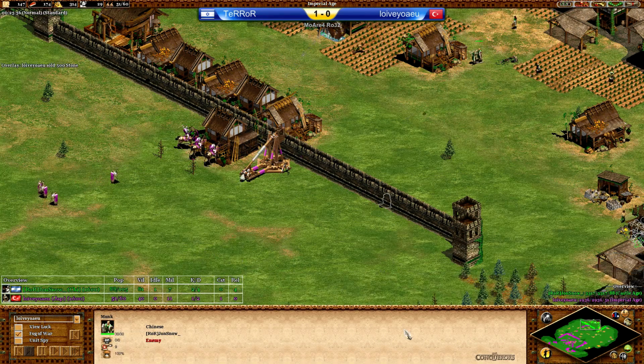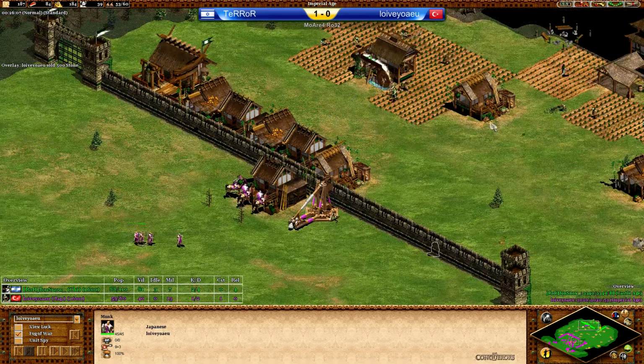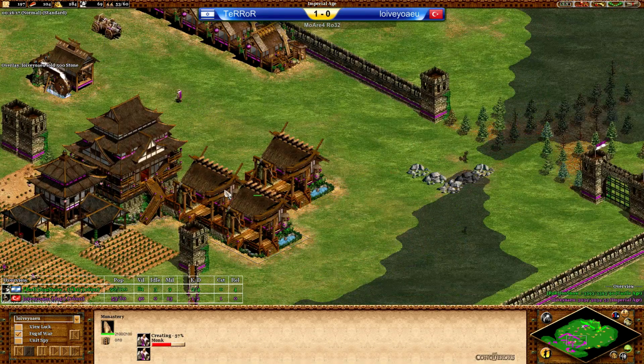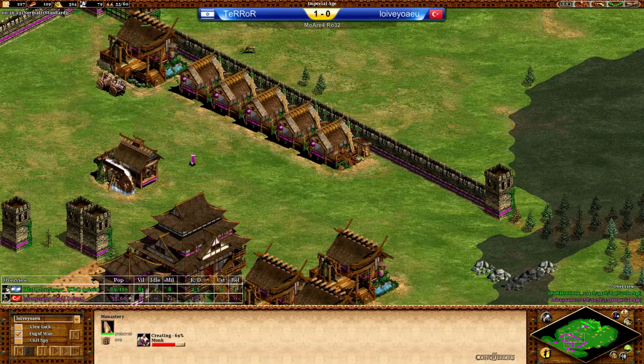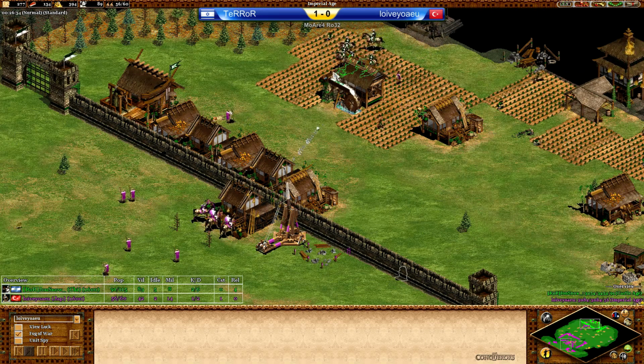Terror sending 2 monks of his own. Did Loiveyoaeu get Atonement? Oh, we sold a lot of stone here. What is he going to do? Probably create more monks from the 3 monasteries. Yes, there we go. Another trebuchet also coming up. And nice, the first conversion happening, and the villager being converted as well.